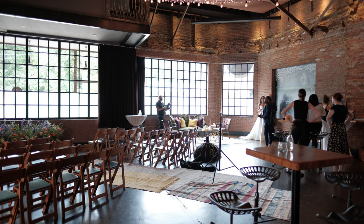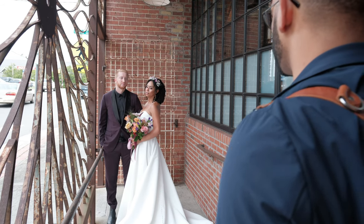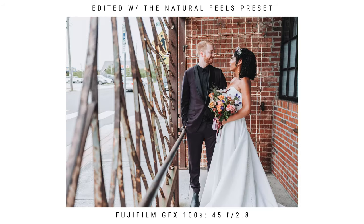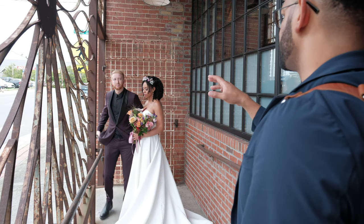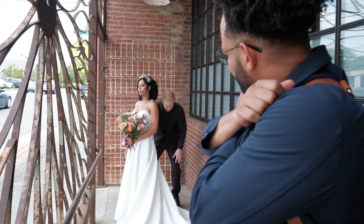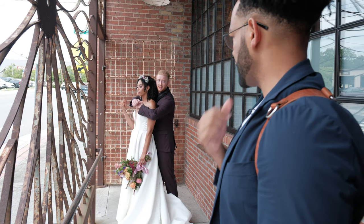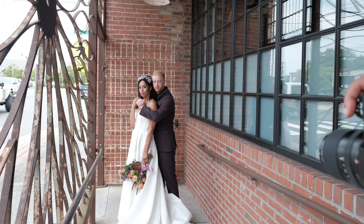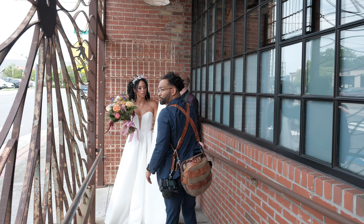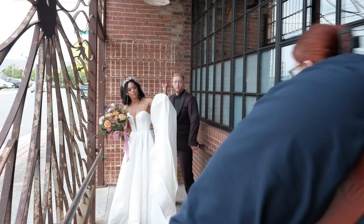Okay, let's finish this up. I wanna get a shot out in this little spot, which is like iconic for the cookery. Kind of bear hug over the top. And then Jess, you can drop one hand with the flowers and then the other hand will come up on his arms. Yeah, that's perfect. Beautiful. We're just gonna go, yeah, just right out here. Do you wanna hold that? We're just gonna go over to the front.